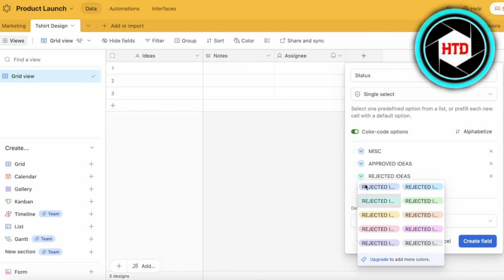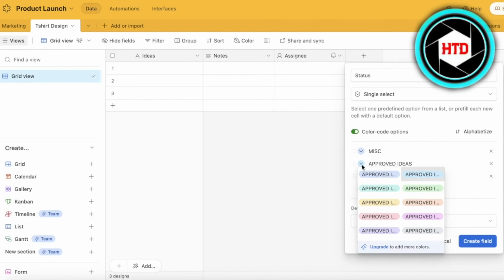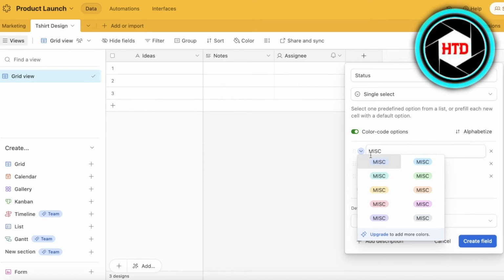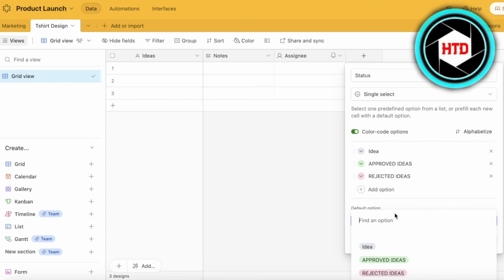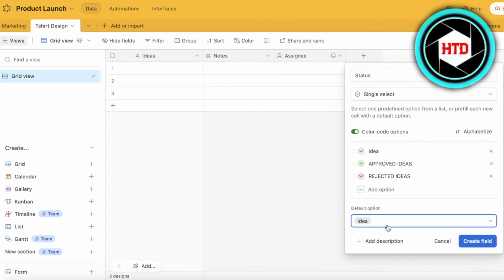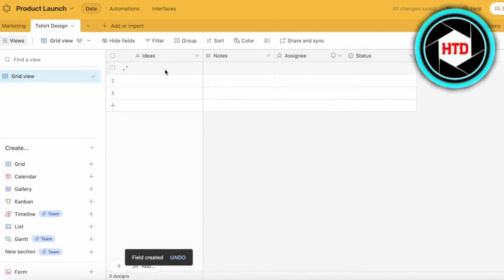And then on the left over here, you can choose a particular color to make it easier for you to identify. So let's say for miscellaneous, I want to add just idea like this, and then you can choose a default option. The default would directly be idea, and I can click on create new field.